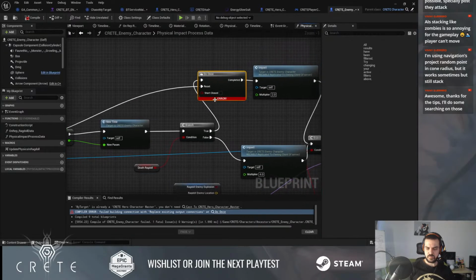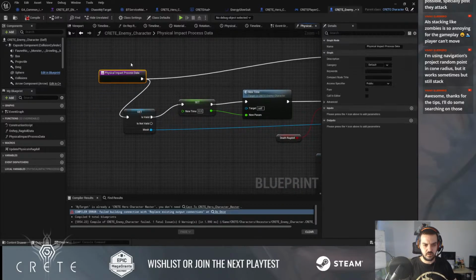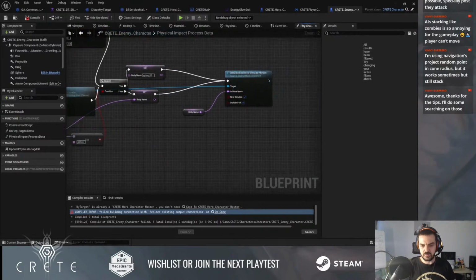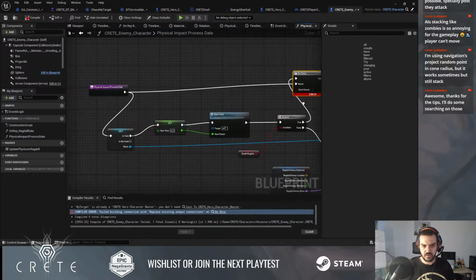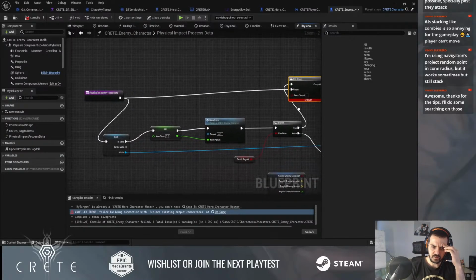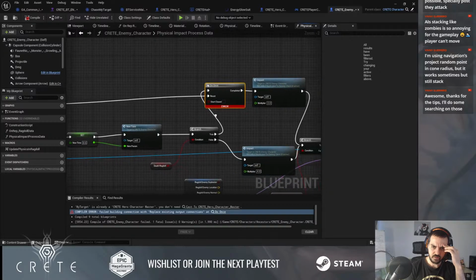Can you give me a good reason? Replace existing output connections. What are you saying? Remove? Oh.